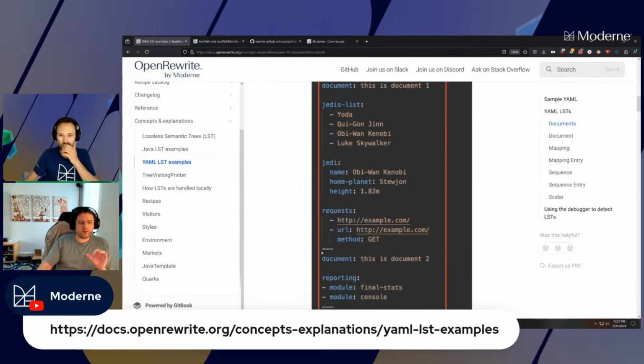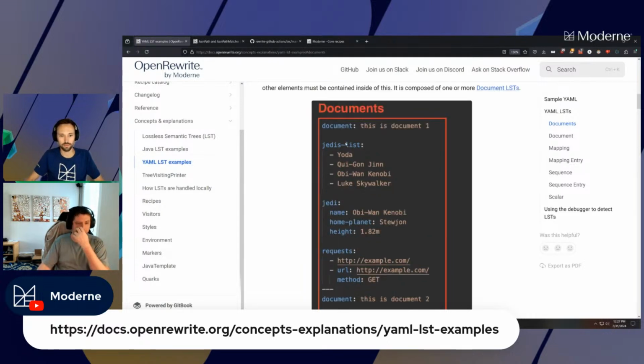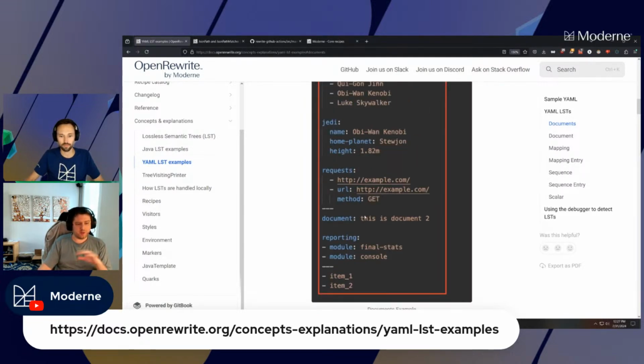And in YAML, and this isn't a rewrite thing, this is a YAML thing, you can essentially have multiple different documents within the same file, separated by these 3 dashes here. You may even see it in some YAML files that they just, as a matter of idiom or style, open with 3 dashes, but others don't, and will only have the 3 dashes if you want to logically separate document 1, document 2, totally separate entries that just happen to be in the same file.